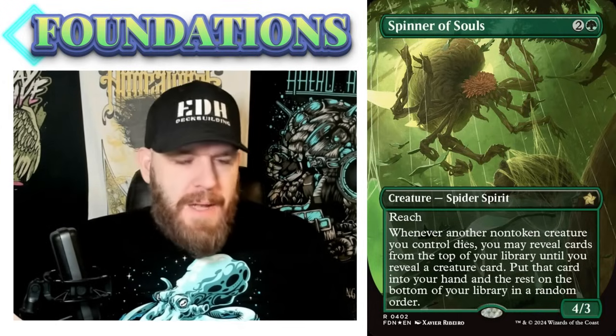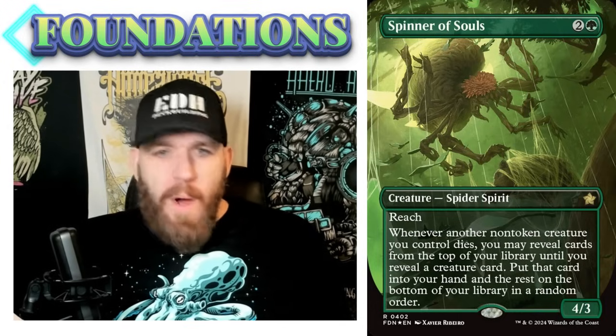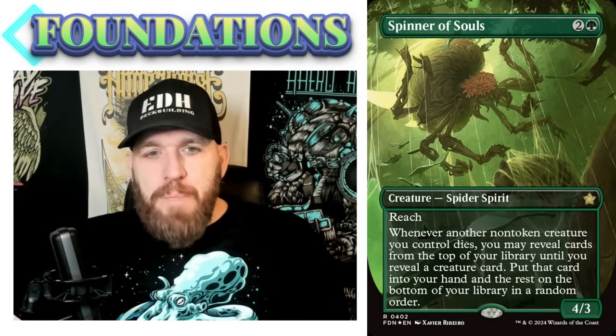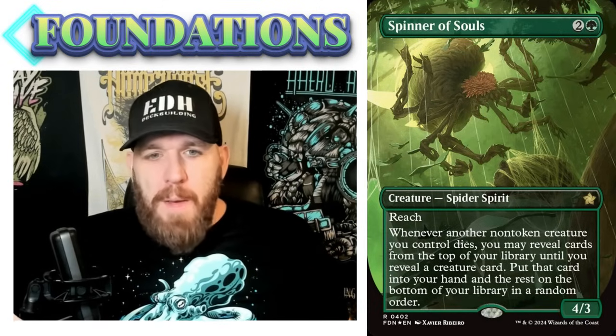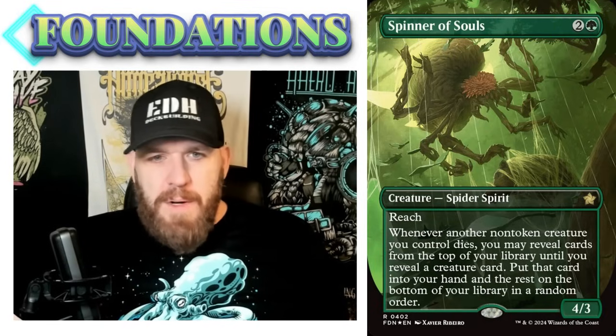And of course, it's not actually protecting you against the board wipe. What it's doing is, someone wipes your board, and for every non-token creature you control, not including this guy, obviously, I get to refill my hand. If I lose 3 non-token creatures to that board wipe, for each of those, I will reveal cards from the top of my library until I reveal a creature card and put it into my hand.